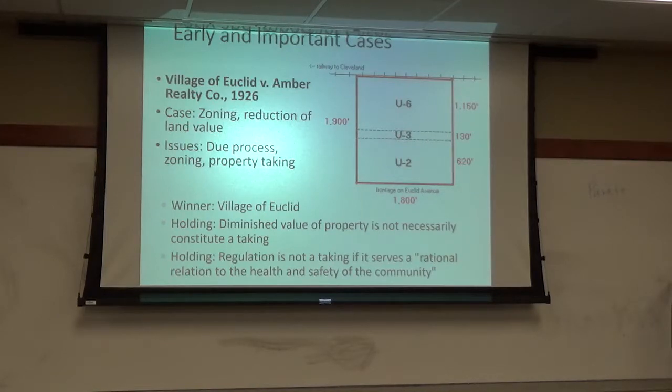So, what does the Euclid case actually mean for us today? If you look at this diagram, you have multiple zones down here that are passing through this property. The legal context of this case gives a recommendation then to use one zone only for a particular piece of land. Therefore, we get into the dimension of Euclidean zoning, where after this court case, everything is based on one zone, one parcel of land, one property. Just to make sure that you don't have any changes in here.